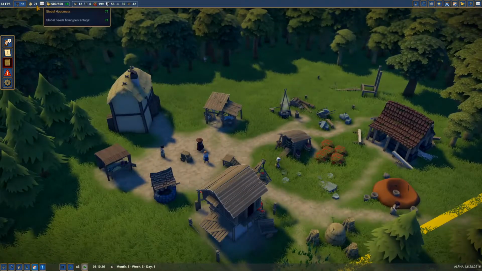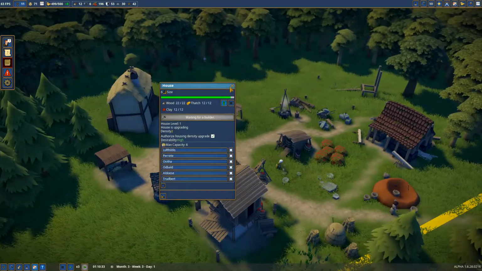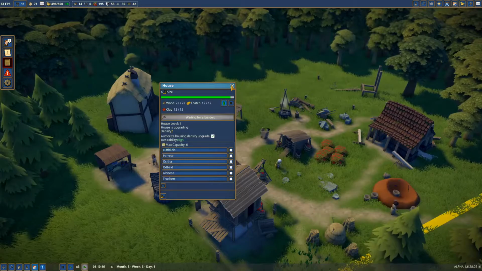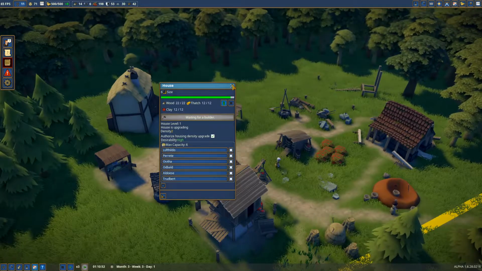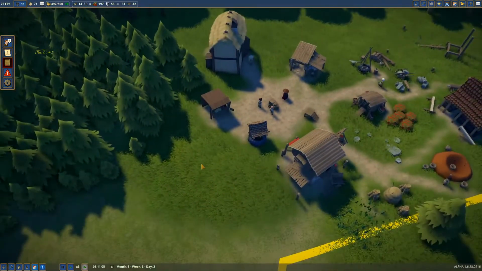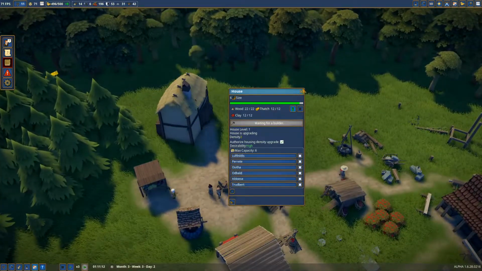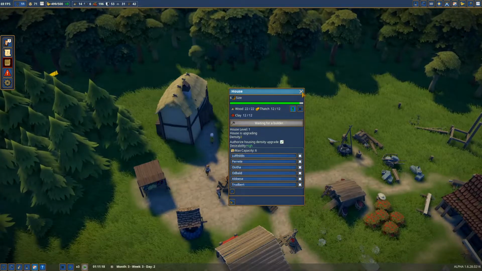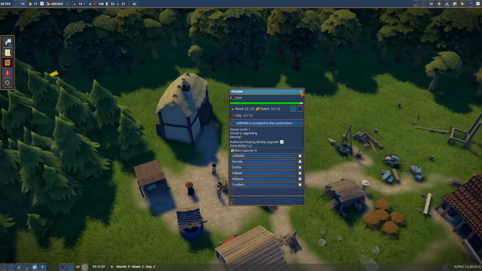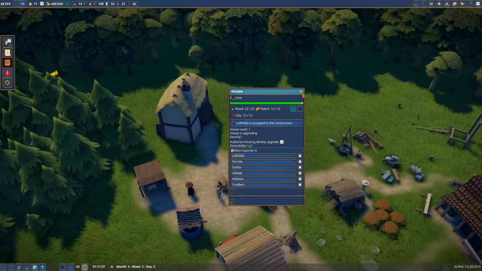Our happiness is slowly going up because we do have our first house where people can actually go live. So a lot of people's happiness is no longer being affected by the fact of not having housing. But it is only one home, and we will need more in the near future. Very near future. That was hard to say for whatever reason. It's so close. Just needs that little sliver more.